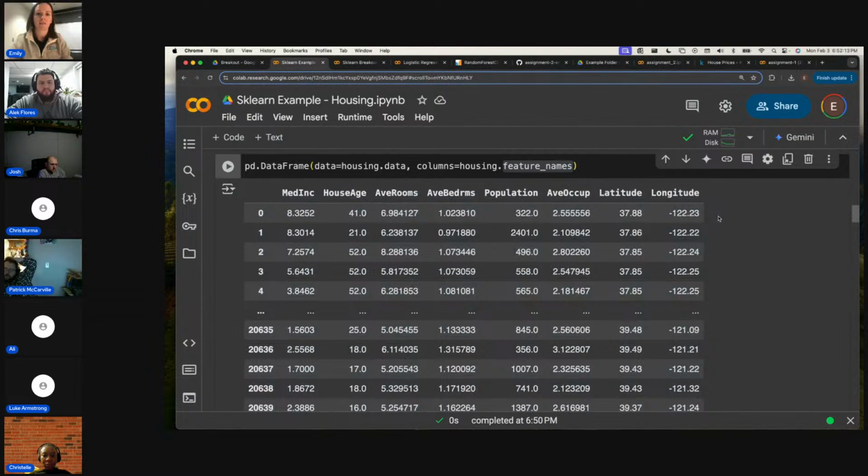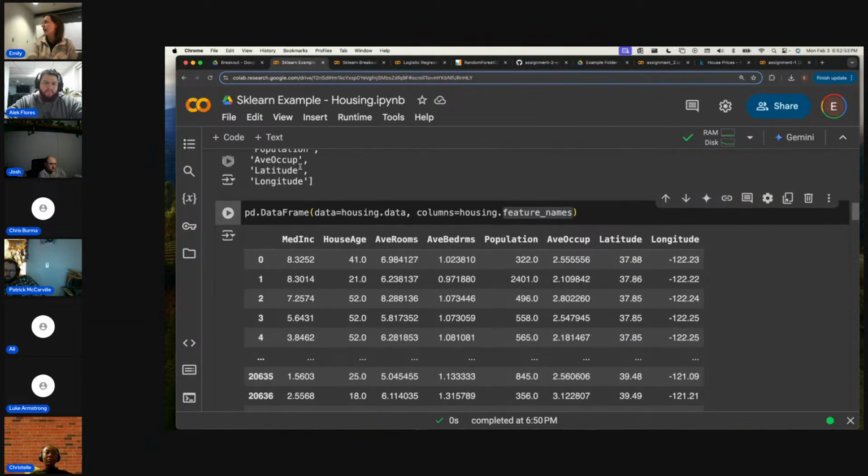Fun fact about the California housing data set. This was created because there used to be a different data set that was a very popular introduction to data science and machine learning called the Boston housing data set. You may hear about that one as you're reading through material online. That one had some ethical concerns. People were concerned about the ways that these models were predicting house prices based on things like zip code. And they thought it was biased and not representative and really not fair in many ways.